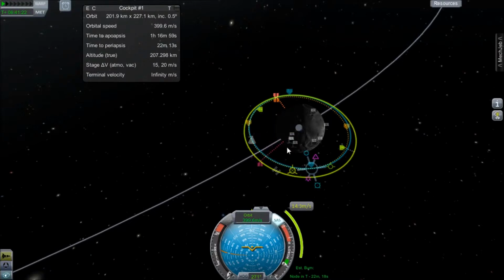17 kilometer distance separation. 25, that's not the direction. 14, if we correct a bit more there. 20, slow it down, no. If we speed it, 7 kilometer difference.